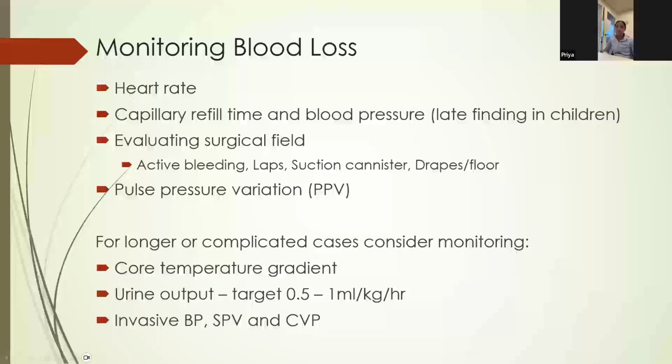So monitoring blood loss during a surgery can be difficult. Often blood is in places that we can't see, whether it's in the abdomen, on the surgeon, on the floor, in the suction canister. So while you're using your vital signs to evaluate if your child is hypovolemic or having significant blood loss, it's really important to scan the room as well to evaluate for signs of blood loss. Sometimes it might be in the drape, so you might be unable to notice any blood loss. Sometimes surgeons aren't as forthcoming about blood loss, so listen for signs of suctioning.